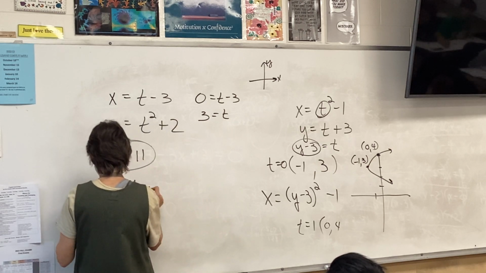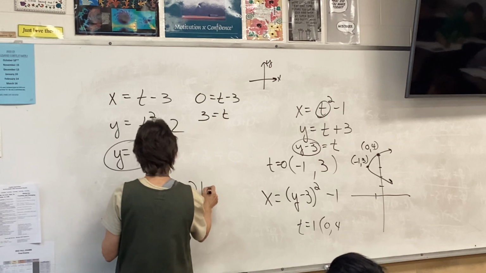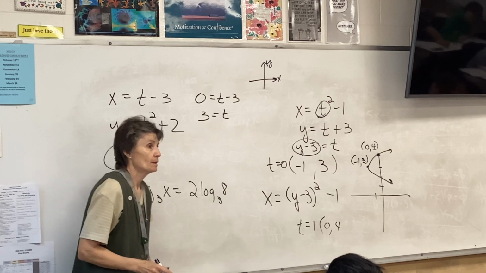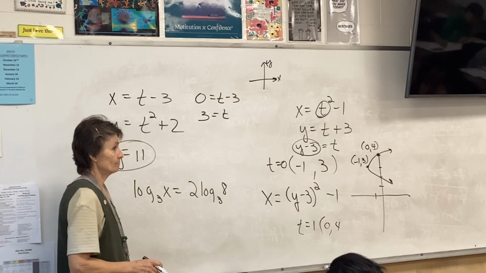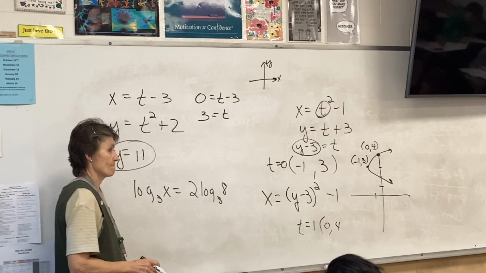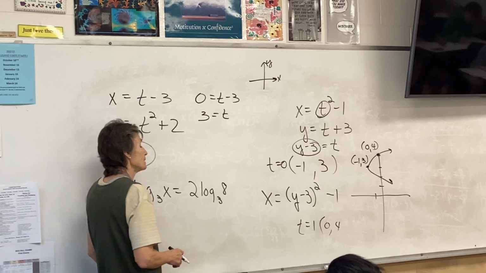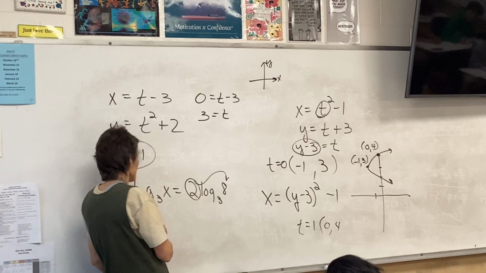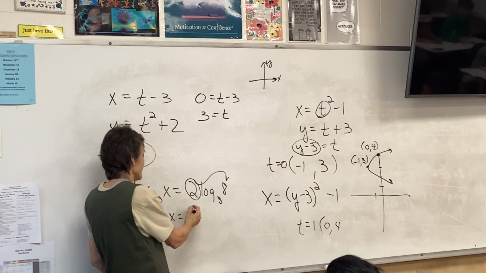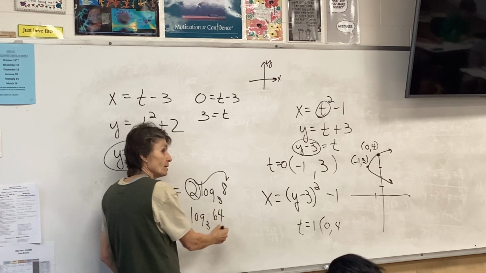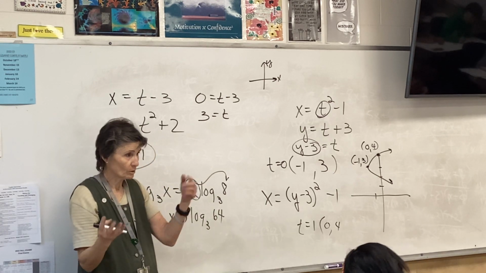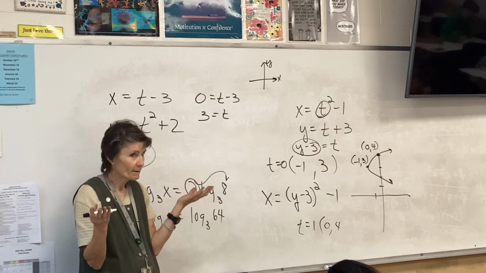So we're solving a logarithmic equation. Who has a thought about that? Robbie? The second equation, you move the 2 up and you square the 8. So remember, yes, the coefficient in front of a logarithm is an exponent. So this says the log of x equals the log of 64. Wait a minute. If log equals log, what am I allowed to do?